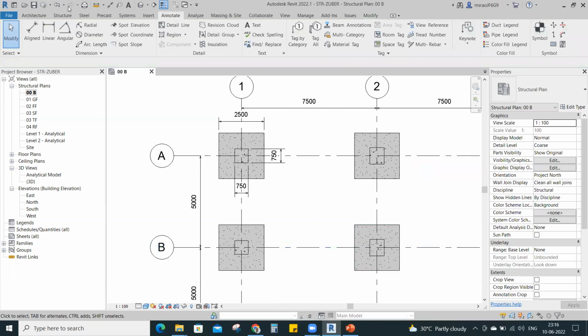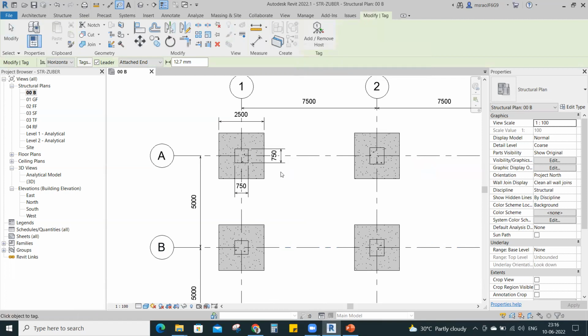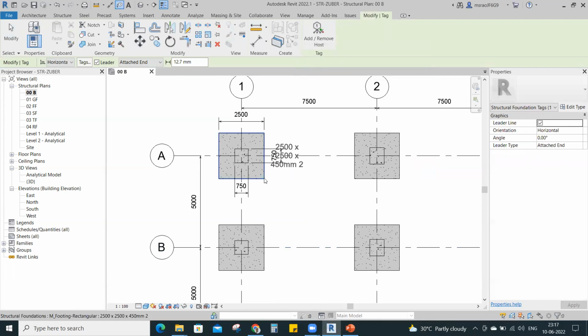Now I will use the tagging information. We go to the annotate. Here you can see the tag by category. Okay. We know category means a different layer. If you select the tag by category and I move on the foundation, I will get the foundation text. If I move on the column, it will get the column text.